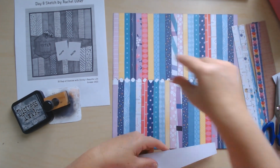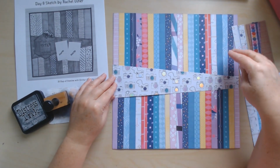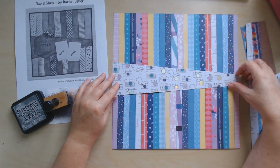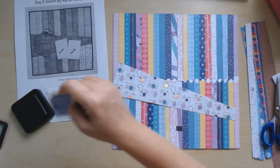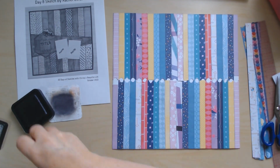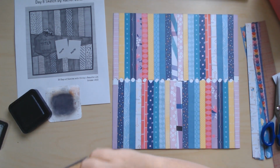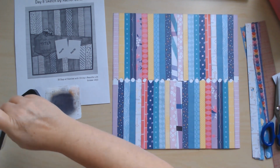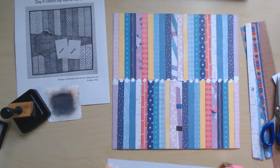Okay, so now we've made this diagonal stripe piece that goes across here. And I did go ahead and ink all the edges of these, which I know is not everybody's jam, but for me it just makes it look like it goes together a little bit. Especially in a collection like this where the colors are so diverse. So I'm just going to ink the edges of this as well. And then once I was finished around the outside edges, I inked around there again too, trimmed off some excess bits.